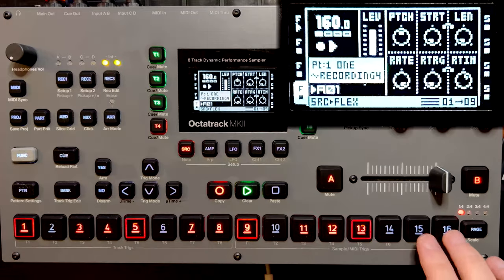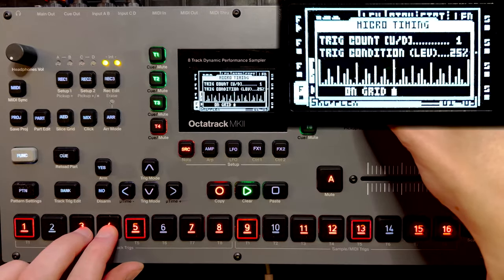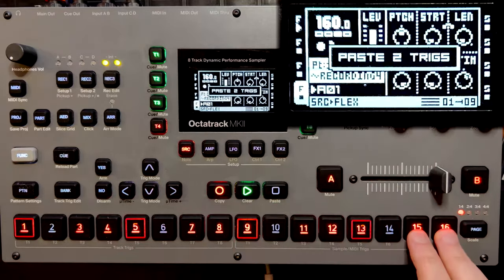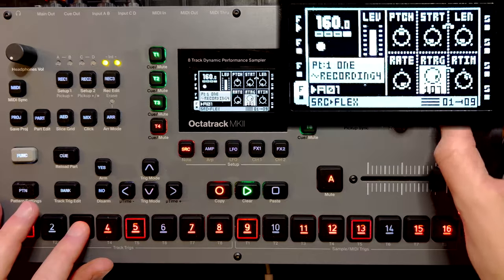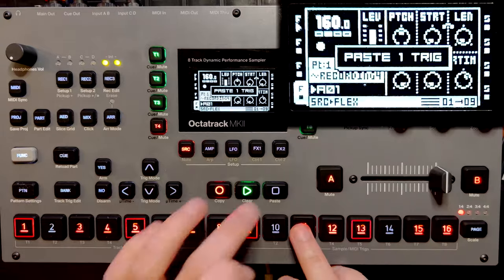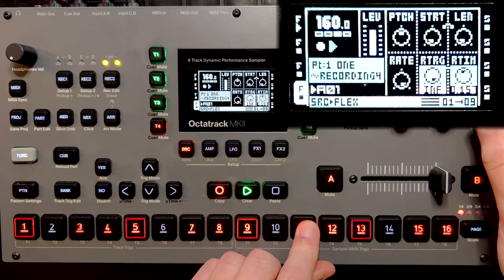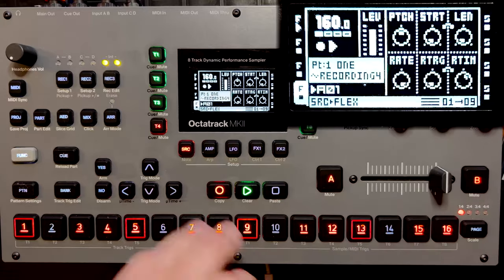So I'm going to put a few extra steps in here. Actually, let's say that this is like 50%. So we can do all the conditional trigs on here as well, like you just would with any normal pattern. And then these ones I'm going to give a re-trigger time. Let's say this one is 1/2. And then I'll copy that, paste that one there, and that one there. And for this one, I'll give a slightly different, higher time, 1/4. These are incredibly awkward numbers to dial in, but let's do it anyway. 1/8. And then this one can be 1/16. So let's see what we have.